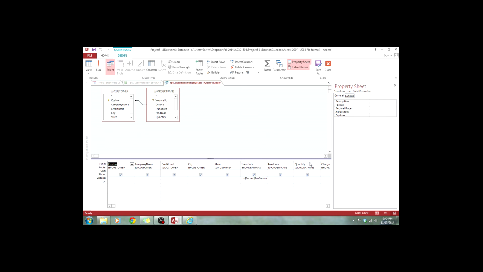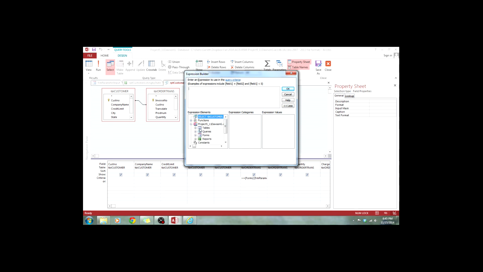Alright. So if you don't know what I did, I went back into this, went to the row source, selected it, and hit Control Z, which is just the undo operation to get my old code in there. Why that changed and what exactly that affected to make it not work properly, I'm not sure. But hopefully on yours, you didn't have that problem. So now you need to come under state, right click criteria, build, find your combo box. States. Come back up here, type an equal sign, double click combo box.